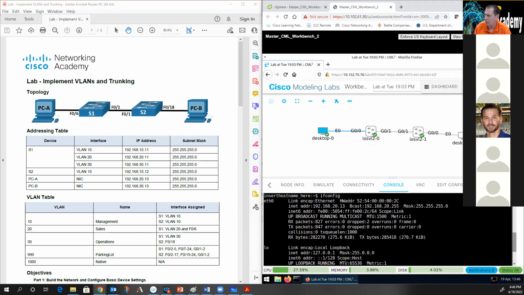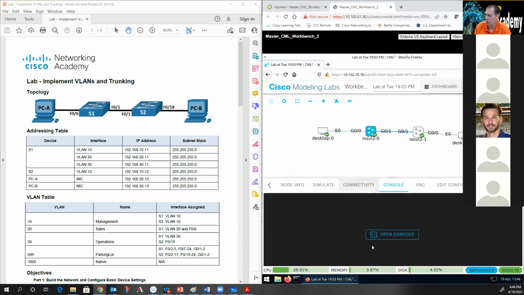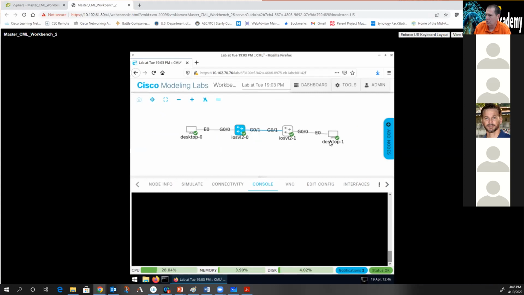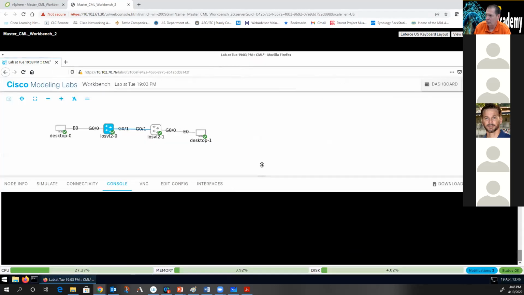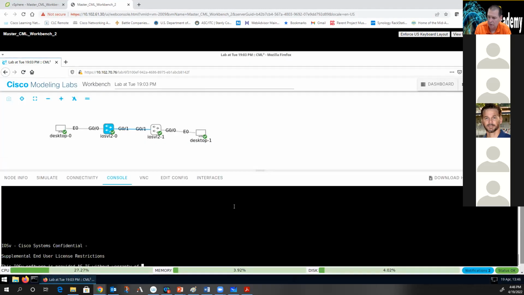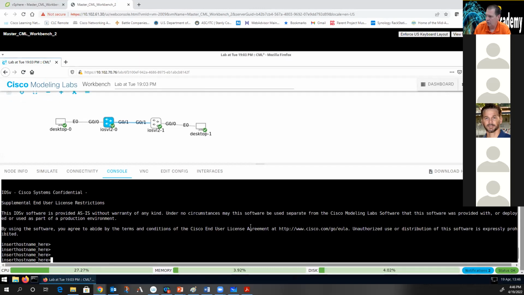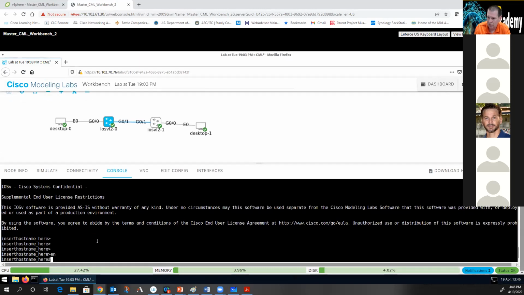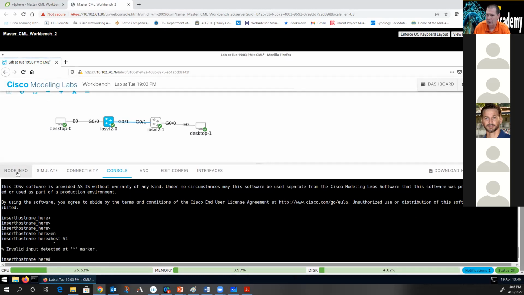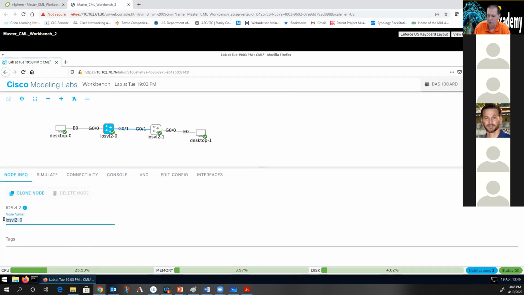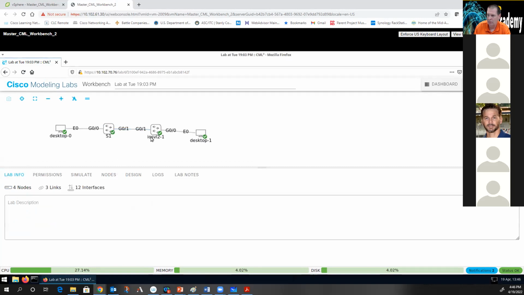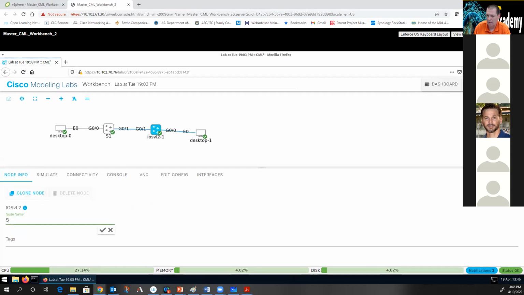Then we go over here, can do the same on this side, and go into the switch. Oops, go into the switch itself, open a console, and you will see that we have basically just a switch interface. I mean, it is just the lab. And by the way, when you build a lab, you can also change the names. You can change the node information. So if you want to name this S1, you can do that. Go here, go S2. So there are ways to change that.